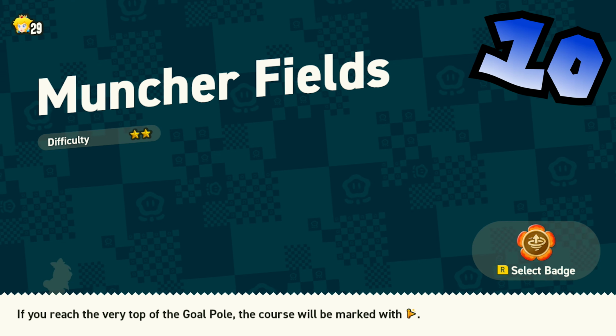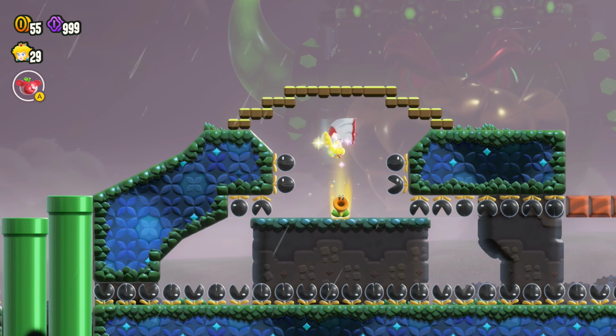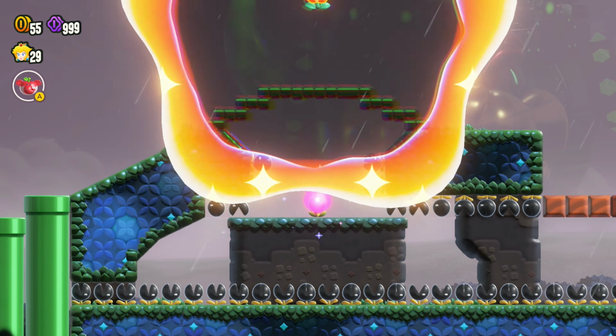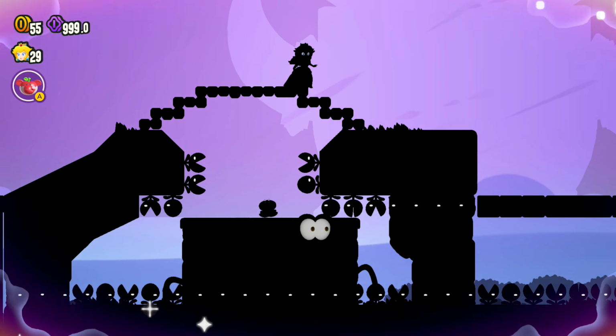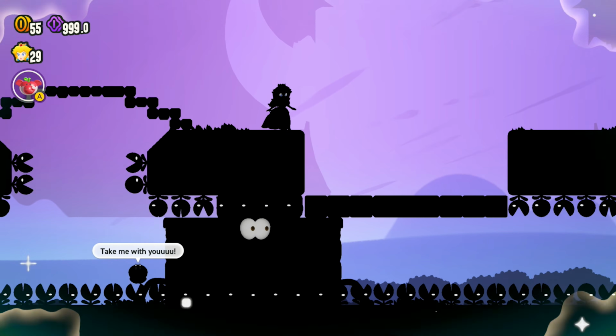Kicking off the top 10, Muncher Field's Wonder Flower actually alters its stage into a silhouette course. I love how you can see the Muncher's creepy white eyes in the darkness, and it's an all-around beautiful segment.